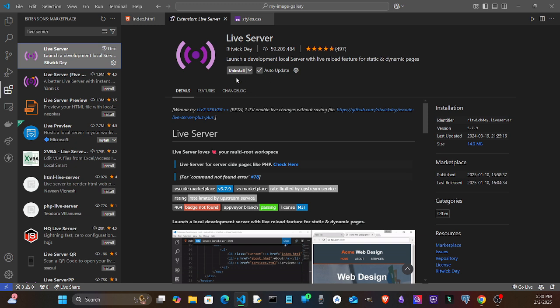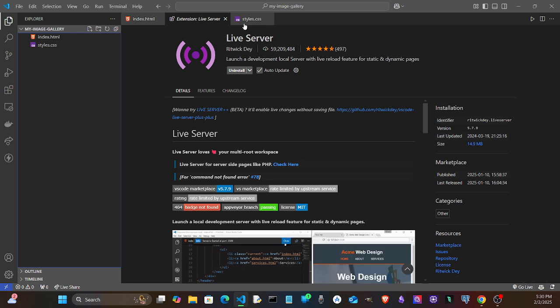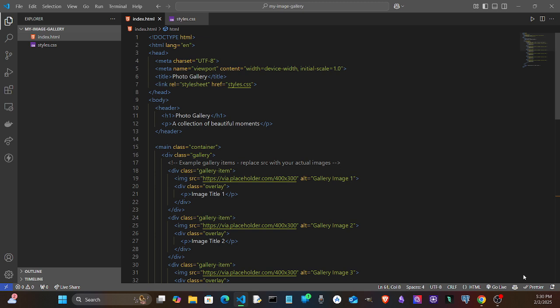And I already did, so once you install this, it's going to give you this little button at the bottom over here. It says go live. Once you get that installed, you can click this button and it's going to run a development server on your own computer. That's going to give you a way to see what your code looks like or what your HTML looks like.